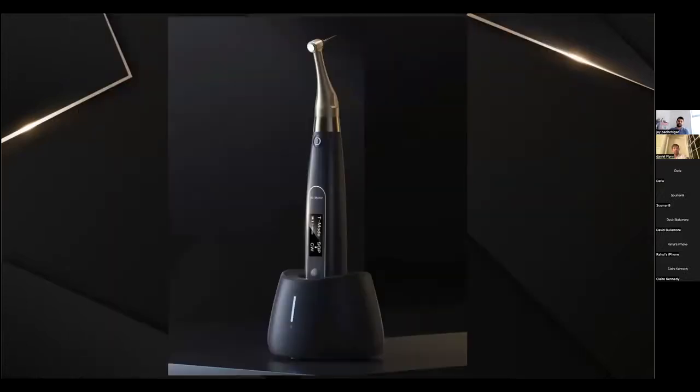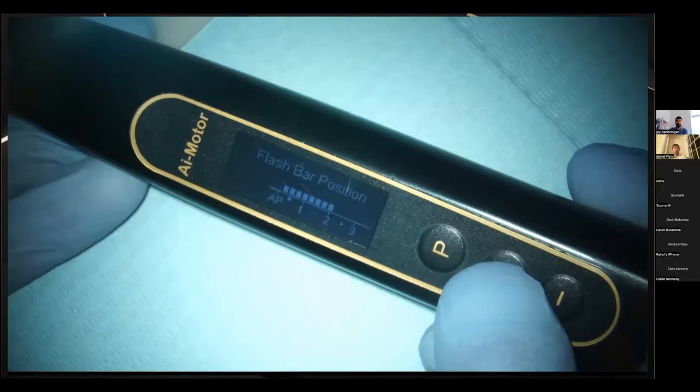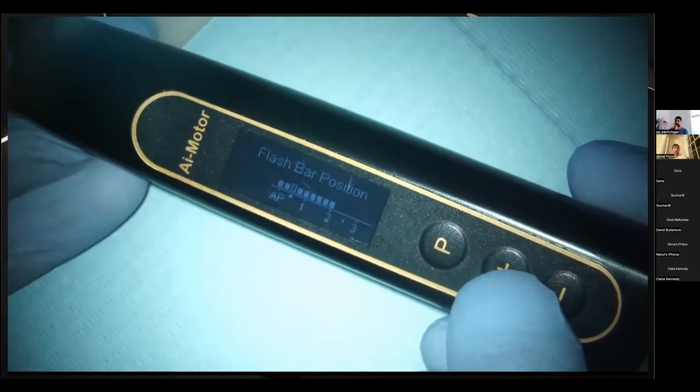And so what's really helped is these new AI motors with the apex locator built into it. It really has just made my life a ton easier. My favorite feature in these is that you can set your apex locator to anywhere between 0 and 2 millimeters from the apex. And so what I often use is sort of faster files.